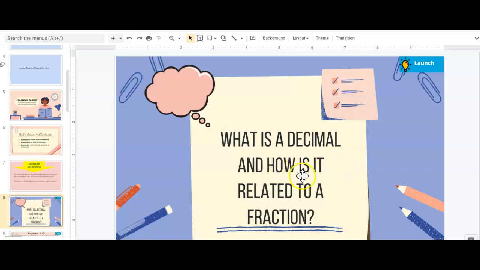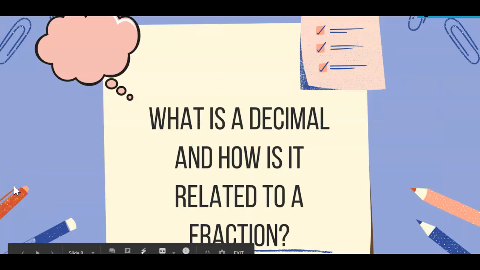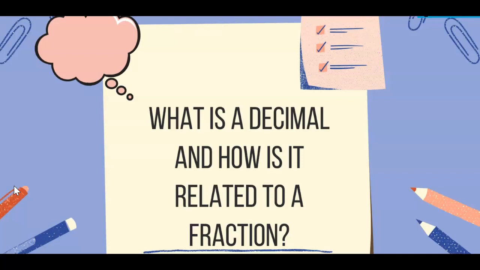And the second part, how is it related to a fraction? Well, they both have a connection to parts of a whole. A fraction is parts of a whole, and the decimal separates the whole from the fraction, which is also part of a whole. So they have that connection. All right, so you've had a chance to write that answer, and we've just talked about it. We're going to be discussing that a little bit more here today.